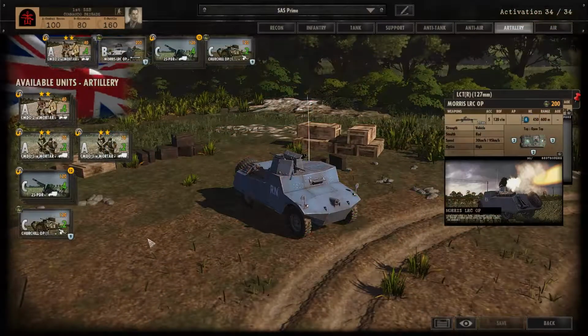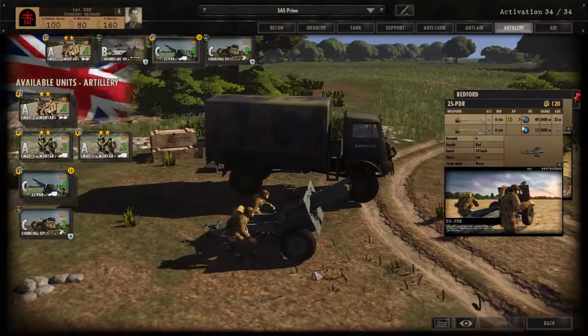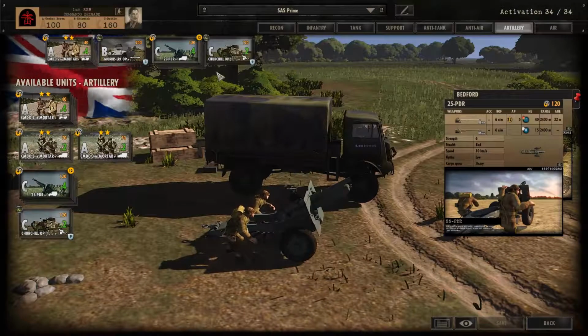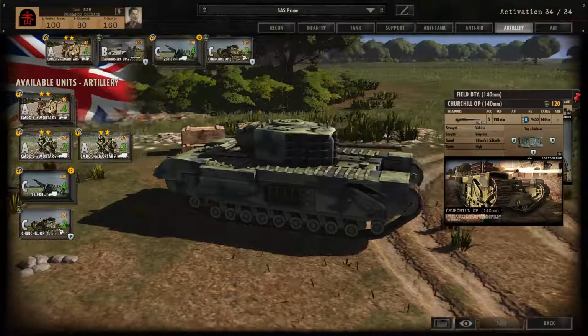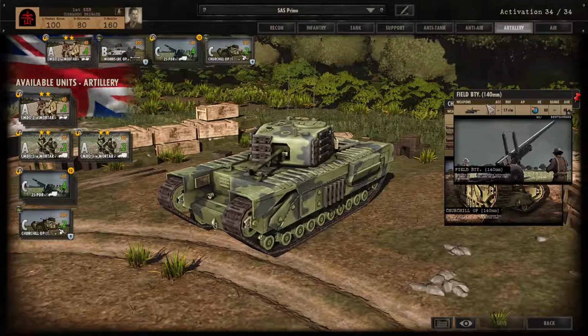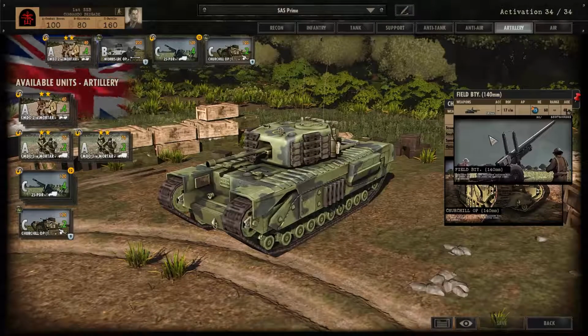And if that's not really your decision, you can always fall back on things like the 25-pounder for late game fire support, 2,500 meters of range, and coming at 4 to a card, pretty darn nifty. And you can also call in Churchill OPs. While this cannon is just for show, having the field battery of 140mm is pretty darn good, and that 15 HE isn't bad either.